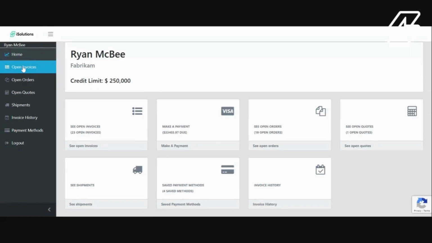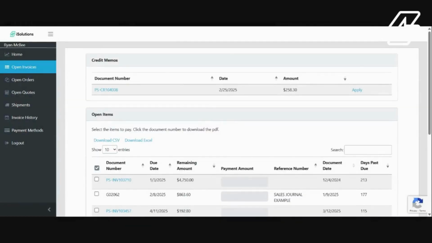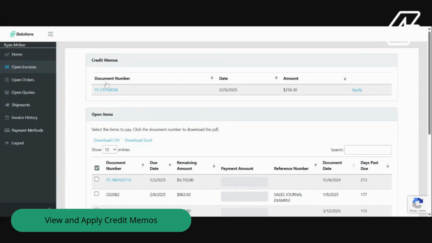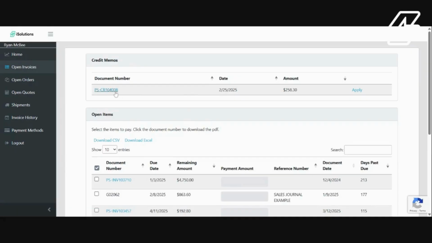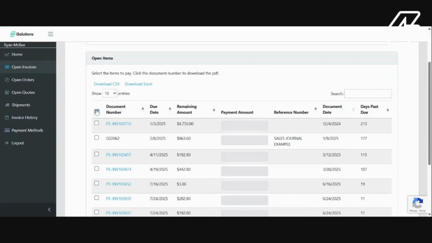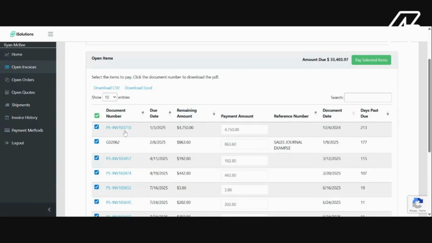payments. So if I go ahead and hit open invoices, the first tab here, what's going to happen is it's going to show me my open ledger items that can be paid. We do have an optional setting to see credit memos, and an optional setting, if that is enabled, to apply credit memos. And if the customer hits the document link there, it'll actually render the PDF. So if you or your partner has modified any document layouts in BC, we will be picking up those modified reports.